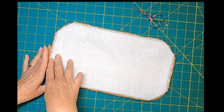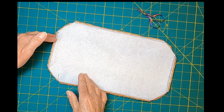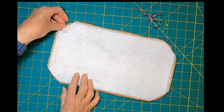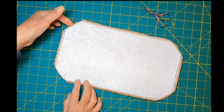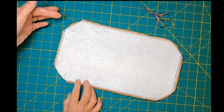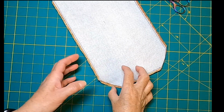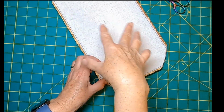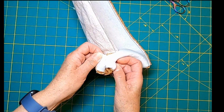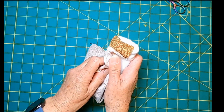After all 4 sides have been sewn together and the quilter's batting has been trimmed, it's ready to turn right sides out. Notice I did not touch the fabric, only the quilter's fleece. I'm going to pull my fabric through the stay stitched edge. The stay stitching will reduce the amount of distortion that'll happen as you turn the fabric to the right side. When I turn pieces right sides out and they are long and there's a lot of fabric, the first thing I do is I gently force a little bit of the fabric through the opening like this.